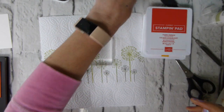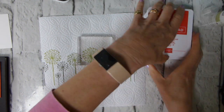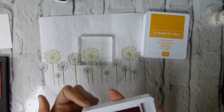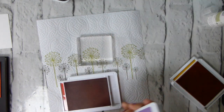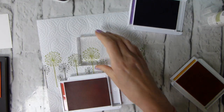So what I'm going to do, I don't need my embossing buddy and I don't need those. So let's clear some of the decks, shall we? Because this is a messy technique. It's not messy, but it's not clean. So let's get all of these open, and that might speed things up because I think it's always easier to open everything up all at once and then close it all up at once.